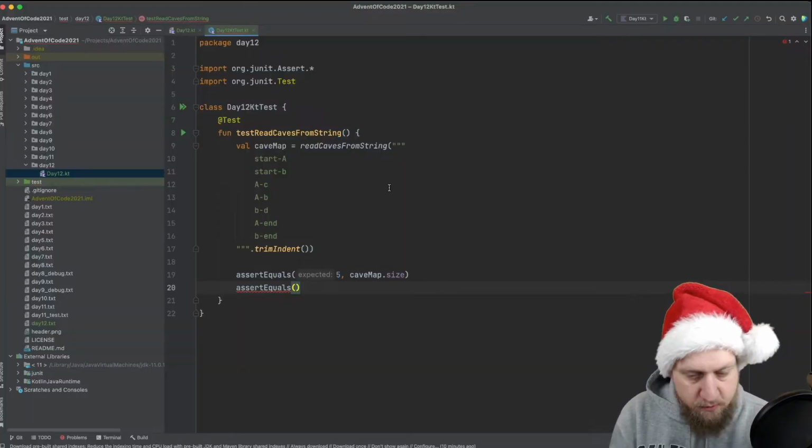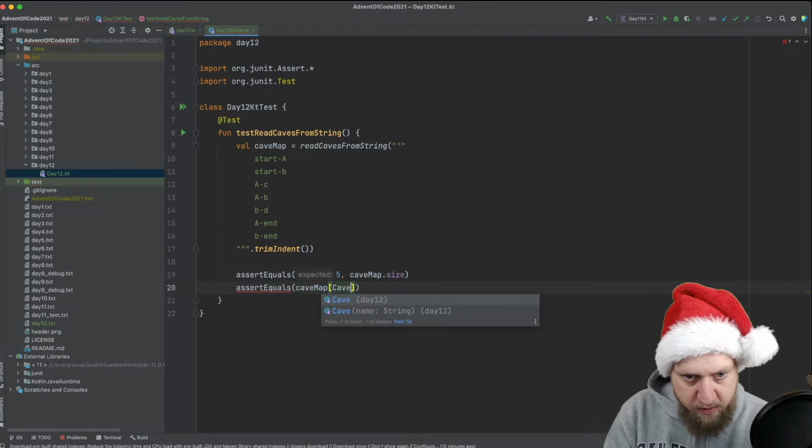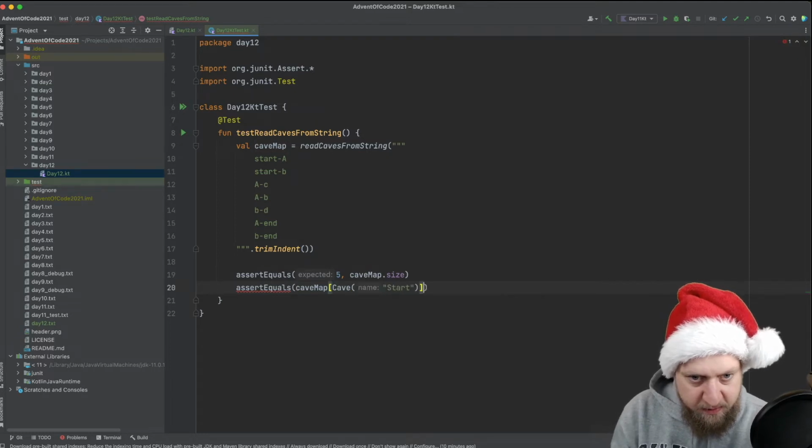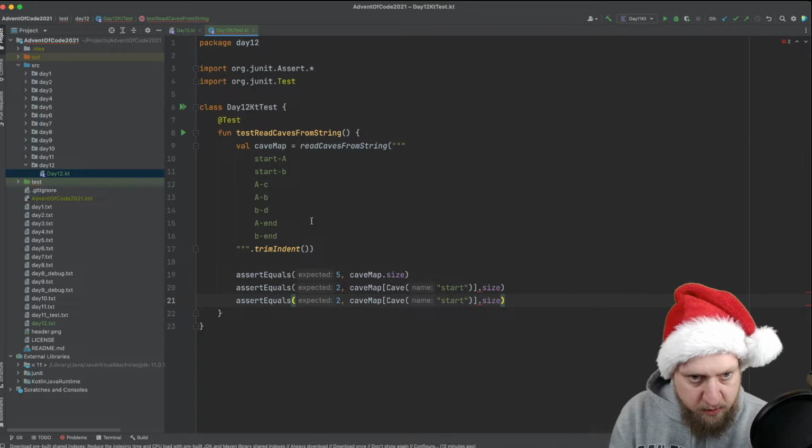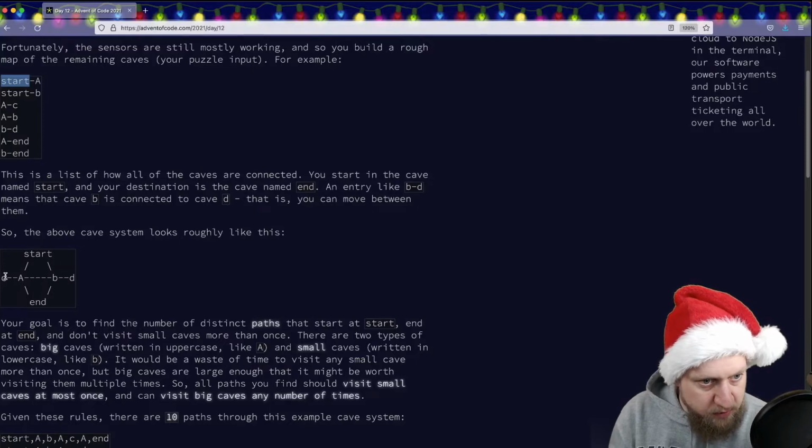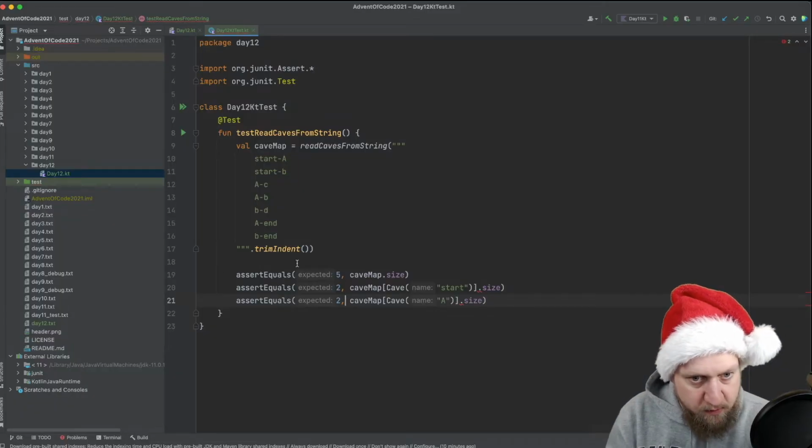Start will have 2. Cave map of cave start. Size will be 2. And then of cave A. A is connected to start, C should be 4.